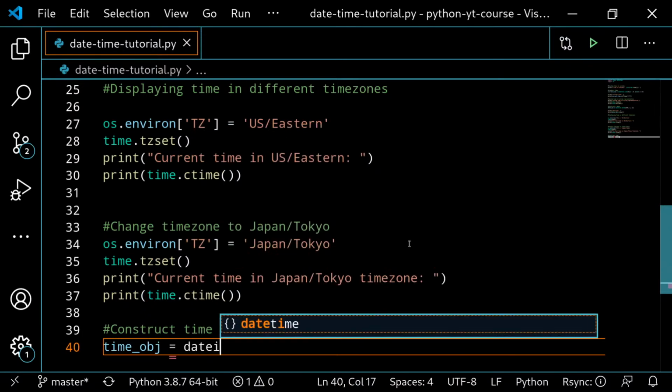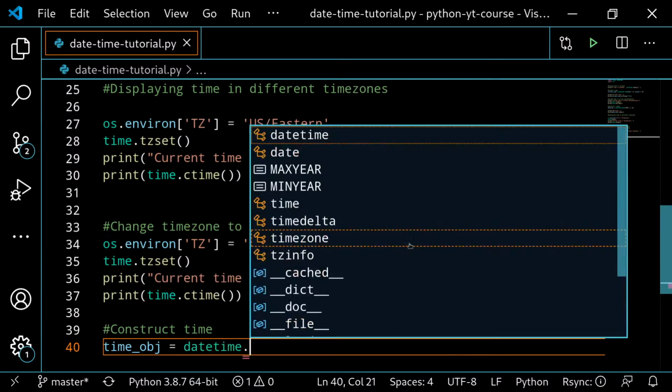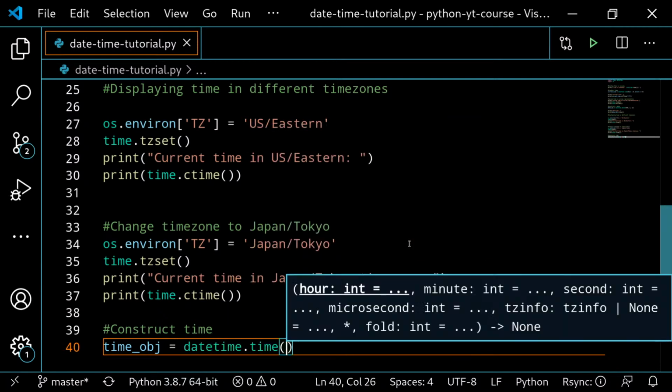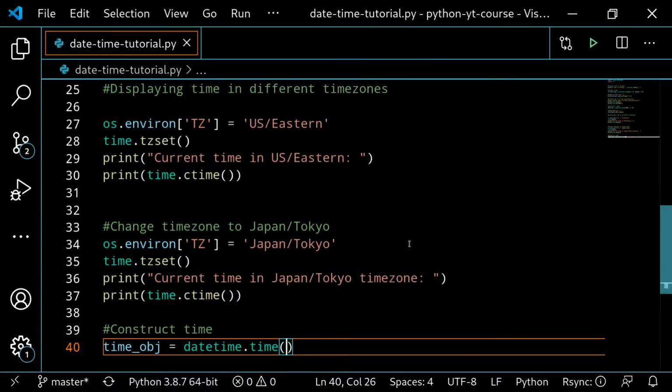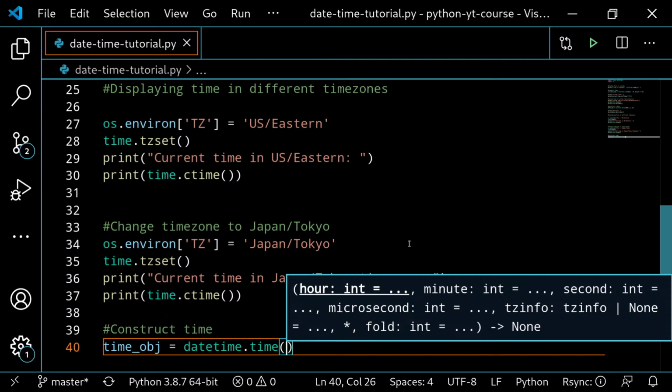I'm using the datetime module, datetime.time, and because it's a time object, I need to specify some parameters like hour, minute, second, microsecond, and also, as I said, tzinfo, but tzinfo is a little bit complicated, so I'm going to skip it. Just hour. So what's the current hour for my system? It is 9:26.